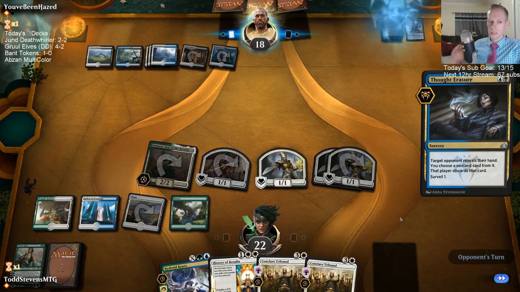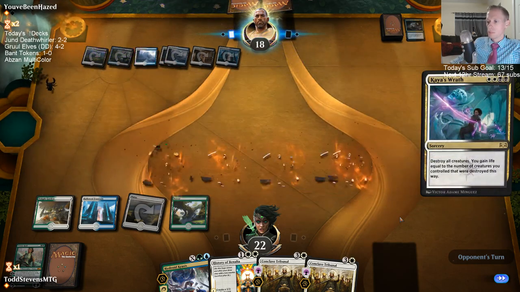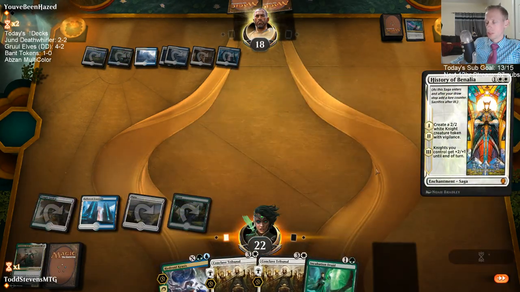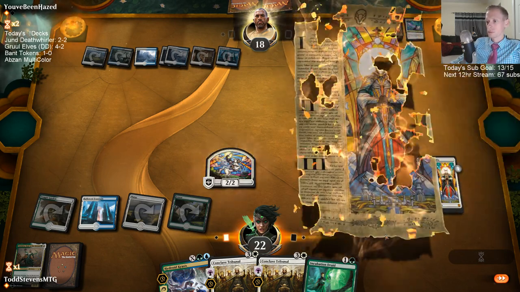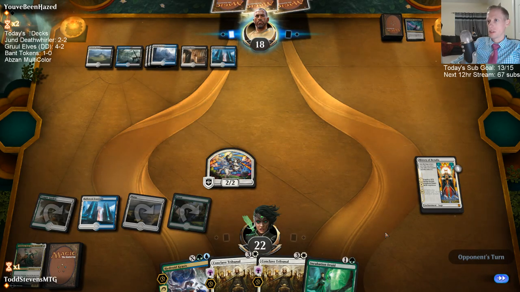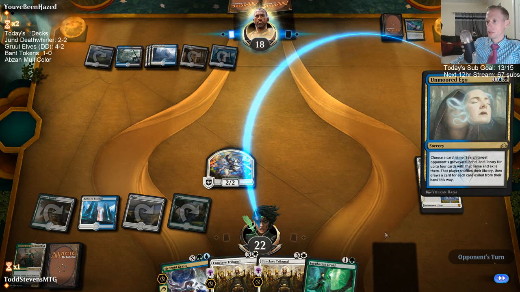No, my Vivian. But my Vivian. All right, History of Benalia. You're welcome, Higher Visions. So they're down to three cards. It's good for us. Unmoored Ego. Wow, people play that card too much. Like, they can name Conclave Tribunal. I'll be happy. I will draw two other cards instead of Conclave Tribunal. I'll be happy with that.